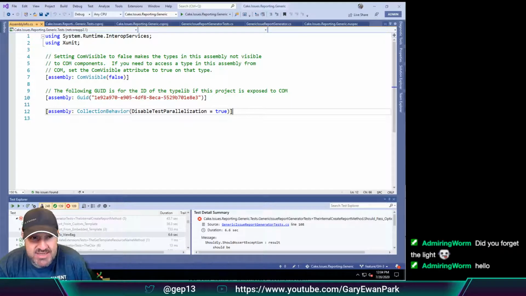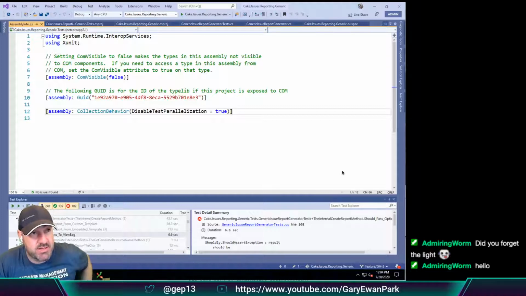So the plan for tonight is to continue where we left off last week, which was attempting to get Cake.Issues.Reporting.Generic running, compiling, building on .NET Core.